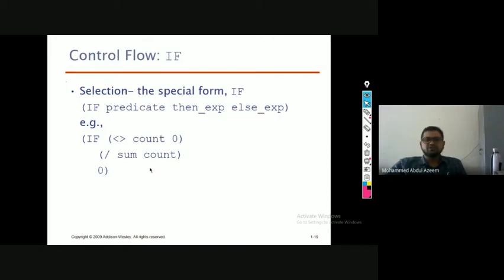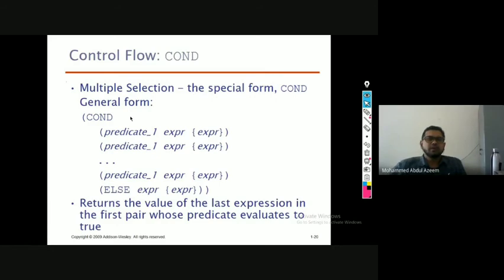Another conditional operator or control statement that you can use as part of Scheme is COND, conditional. So this can be used as a multiple selection also. Fine. Very similar to your if else if, multiple if, or switch case kind.